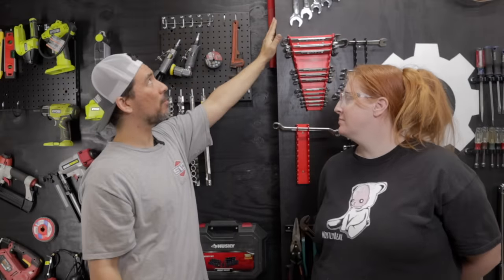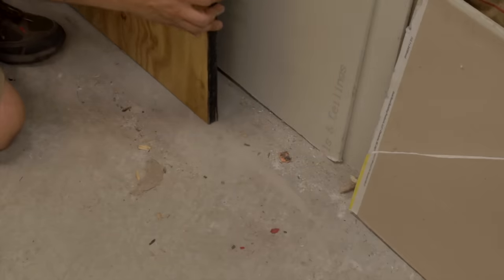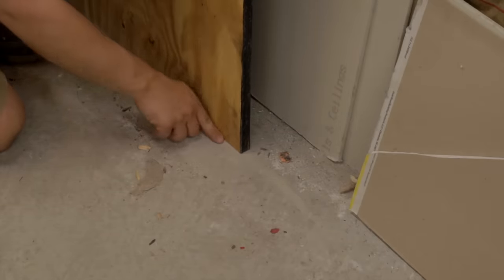All right, we finally finished up the sliding tool wall. Before we actually show you how well it works, there are a couple of things that we want to point out. First is make sure that your piece of plywood is measured correctly from the top to the bottom. Initially, the cut was pretty precise and it ended up getting stuck in the corner as we were testing it out. So we went back and shaved off another inch from the bottom.